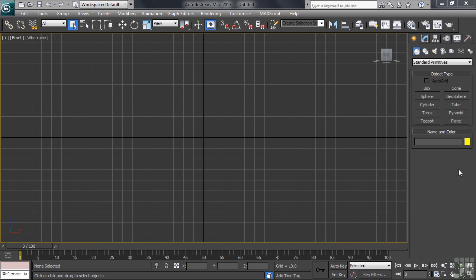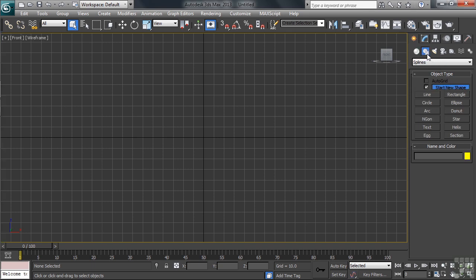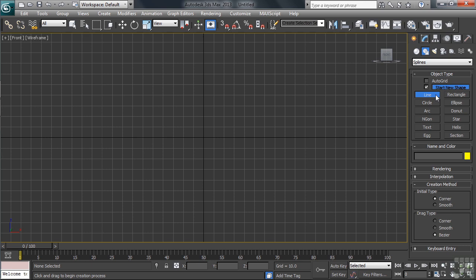Now, another difference between objects and shapes is where they're specifically found when snooping around under the Command Panel's Create tab. Objects are found by accessing the geometry icon over in the right-hand column, whereas shapes have their own home under the Shapes button. Let's click on the Shapes icon and see what's available. Now, we're going to temporarily skip the line command, being that creating lines will be discussed as a separate topic in detail in an upcoming video in this chapter.